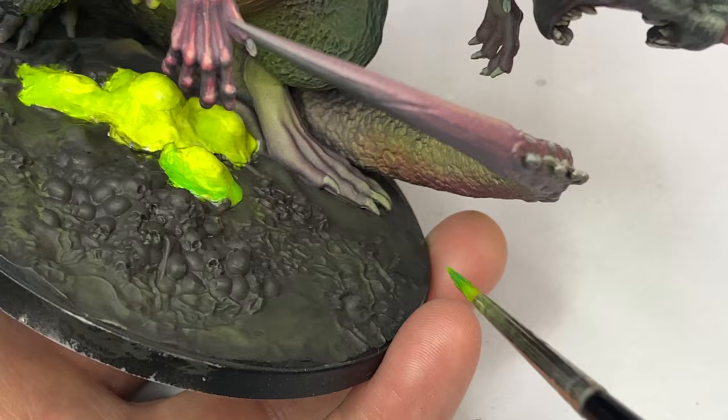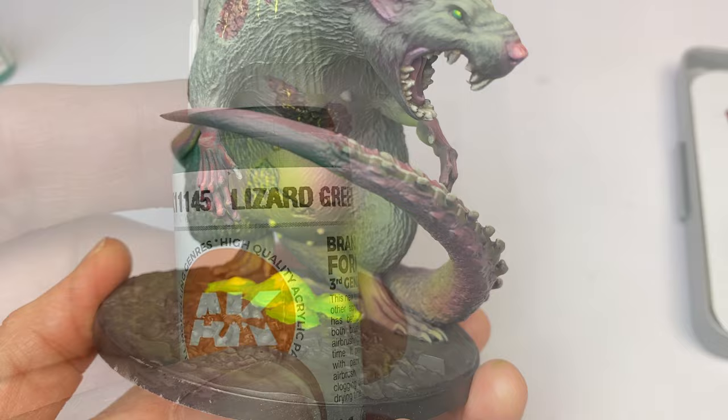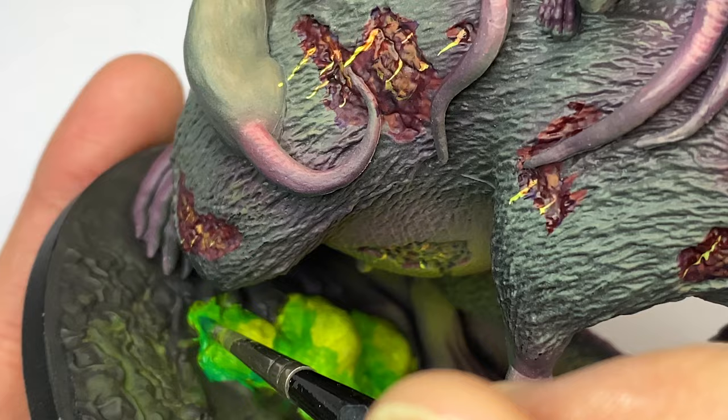This is sort of what we have so far. You can see where this is headed and how the OSL is sort of working with this. It's not blended perfectly yet, so we're moving on to Lizard Green by AK, and we're going to do the same thing. We're going to add this darker green around the bottom edges of the ooze.